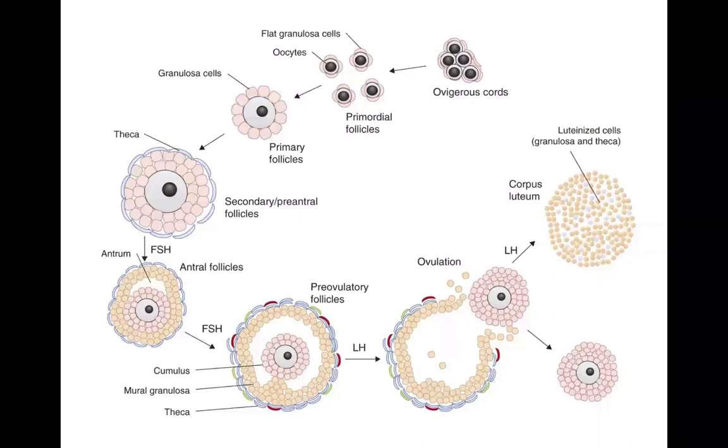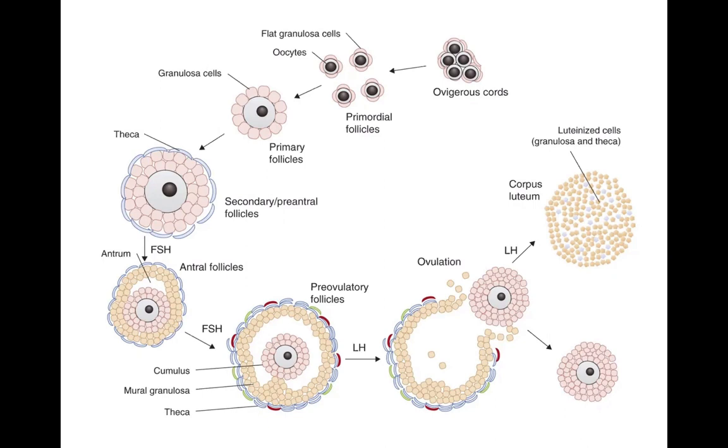It slows down. But remember, it is required because we do need estrogen. And for estrogen formation, it is absolutely necessary that we do have FSH, okay? So these are cells that are responsive to low levels of FSH. So what it means is even when the levels of FSH are low, they can still function.